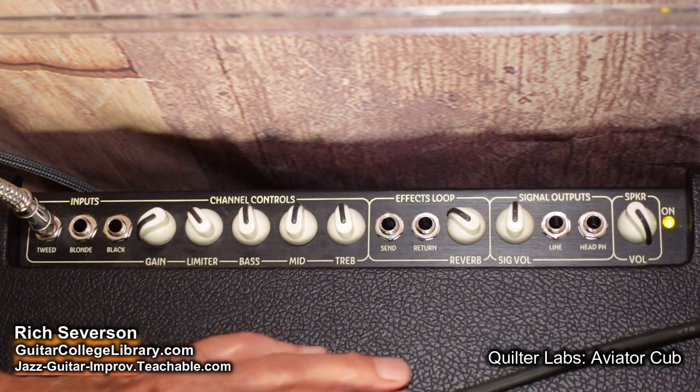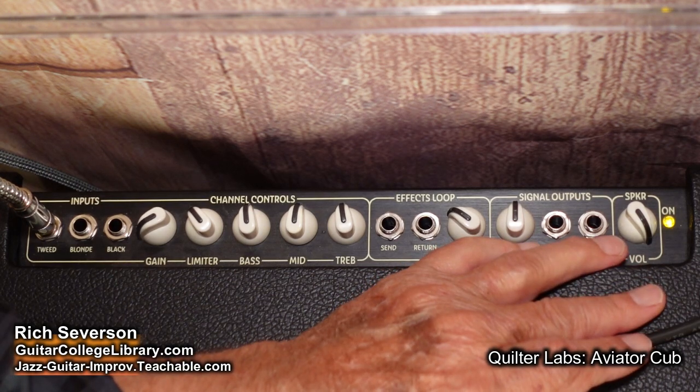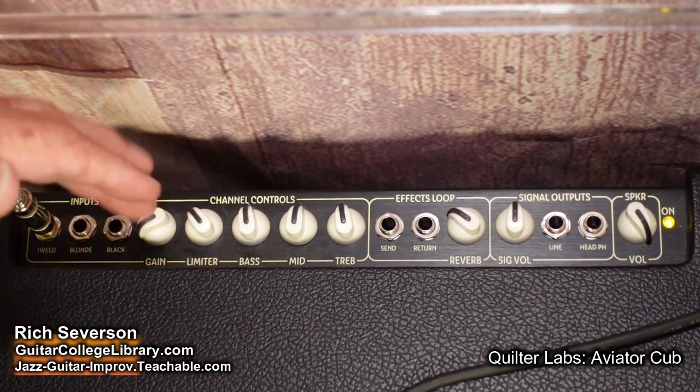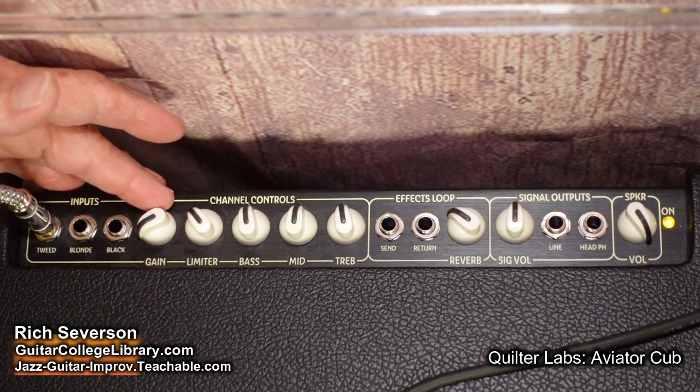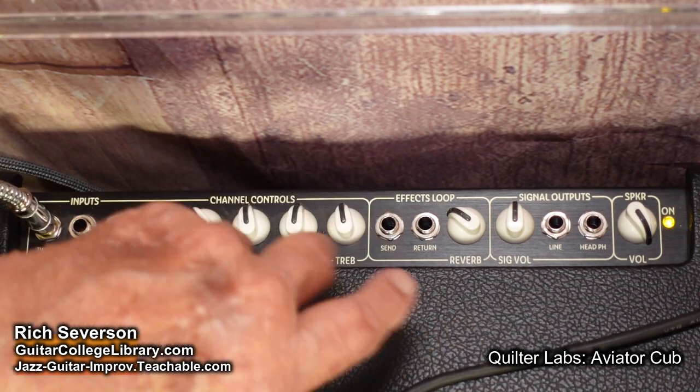Now, look, here's what we've got. I've got the master volume, and I'm going to turn that all the way up, okay? And then the gain, I'll regulate my volume with the gain knob. There's no reason for me to turn the gain all the way up and the overall volume down, unless I want to achieve some kind of distortion. We don't want that. We want clean and fat.